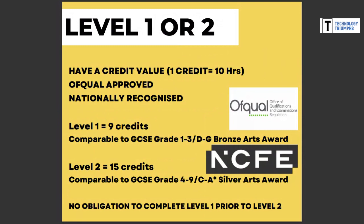We offer level one and level two courses for most of our qualifications. A lot of people ask what's the difference. The level of a course reflects the complexity: a level one qualification is in line with a GCSE grade one to three (D to G) and the bronze arts award. Level two is in line with a GCSE grade four to nine (C to A star) or the silver arts award. So that's how you gauge what level of comprehension your learner should have.